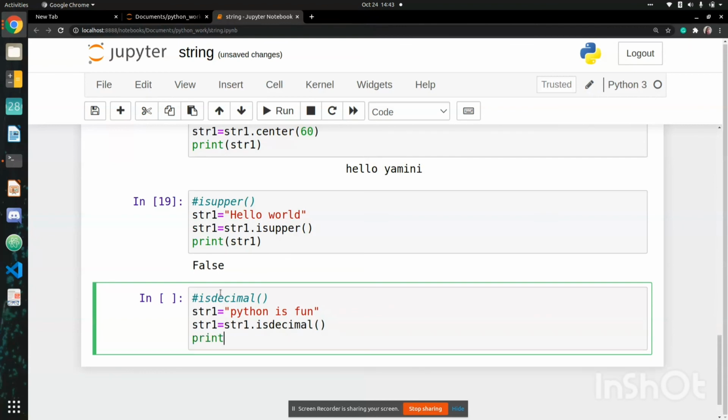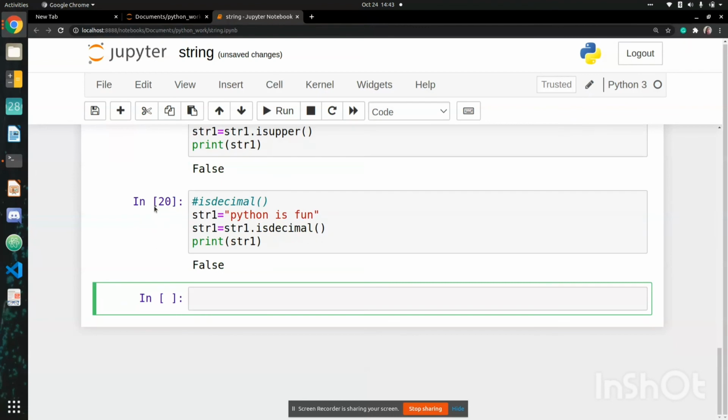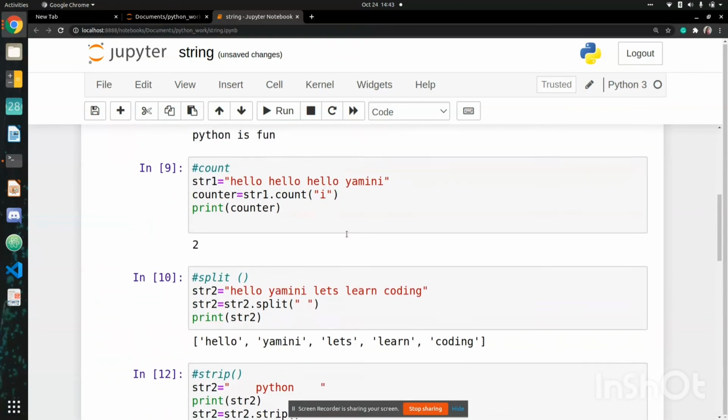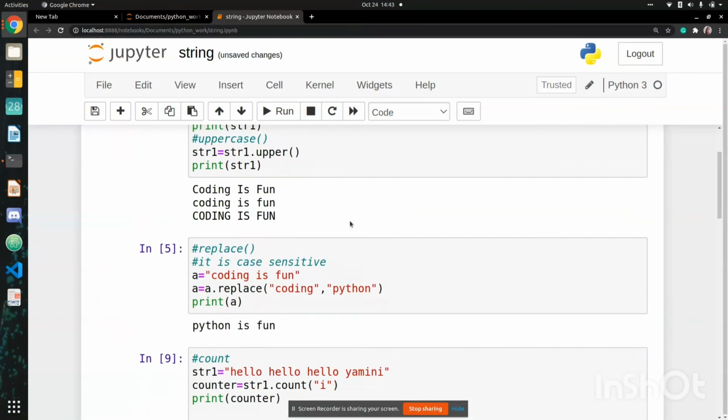Enter. So it returns false. So these were a few functions, or operations, that we can perform on strings.